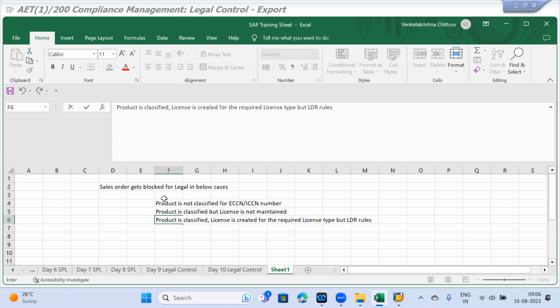Next thing is that everything is determined. Product is classified, license is created for license type, LDR rules also maintained, but license is expired.